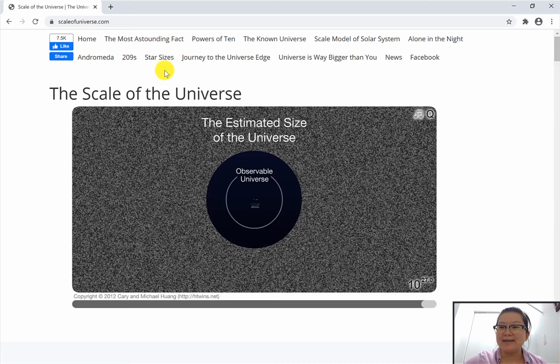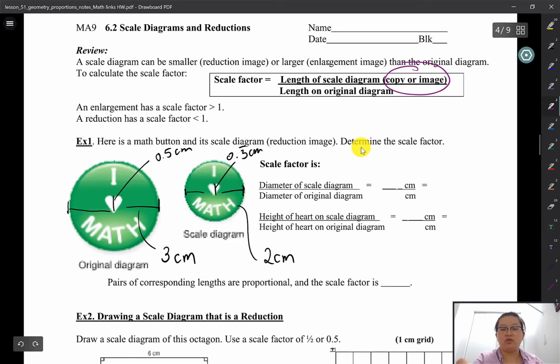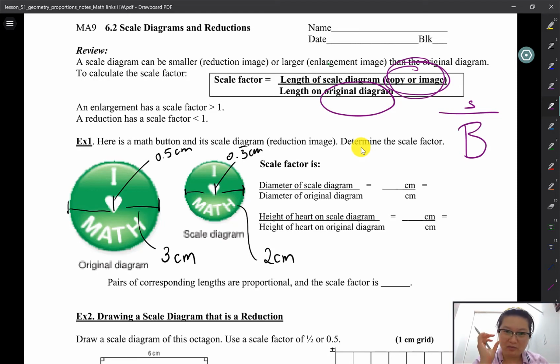So that is what it looks like to reduce something very big, which comes back to my original point. Your original object is going to be bigger than whatever's on your page. So imagine a fraction. If you have something very big on top and something very small on the... Did I say that the opposite way? If you have something very big on the bottom and something very small on the top, you're going to get a fraction.